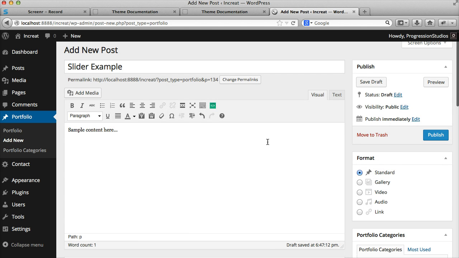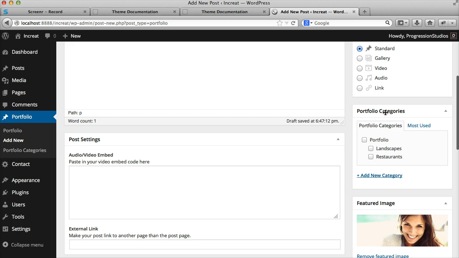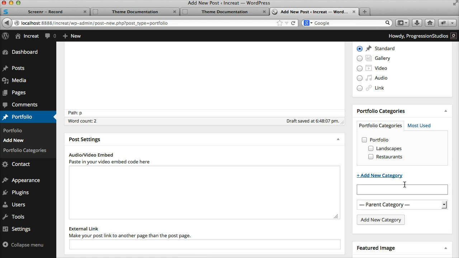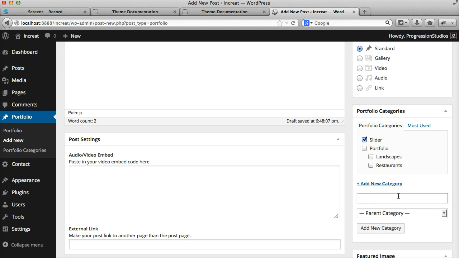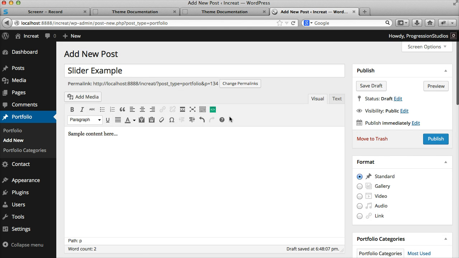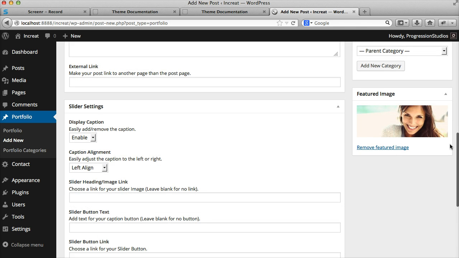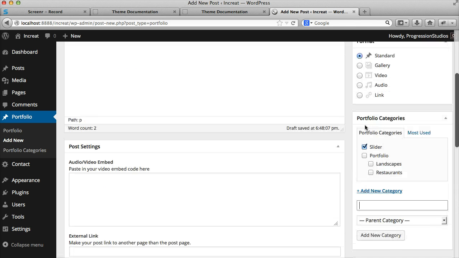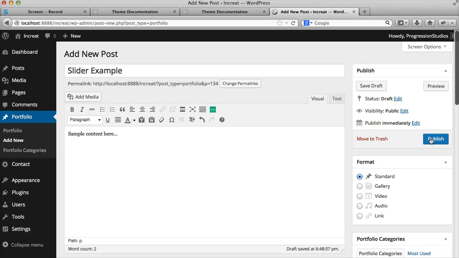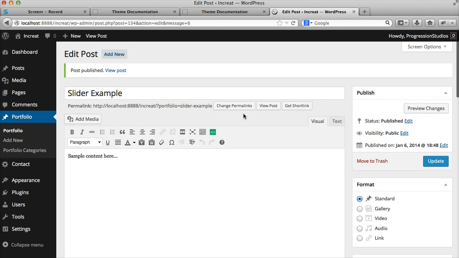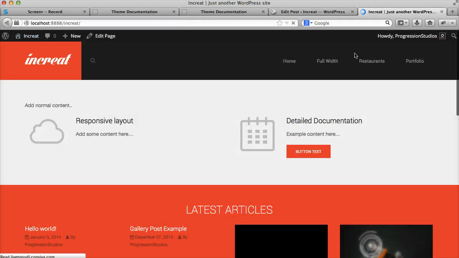The last step is to make sure that your portfolio category is set so you post all of your slides in the same one. The first time you'll need to create a new category, so let's click Add New Category. I'm just going to call this category Slider, so it's really easy to reference later on. So we add a new category, and now we've created a post. We've set a featured image, which is going to be that slider background image, and we posted in the slider category. If we publish the file and we view the site, nothing has happened yet.